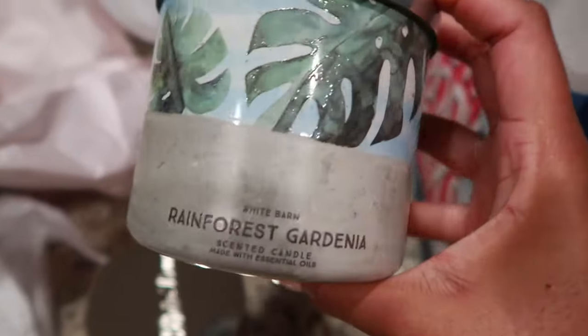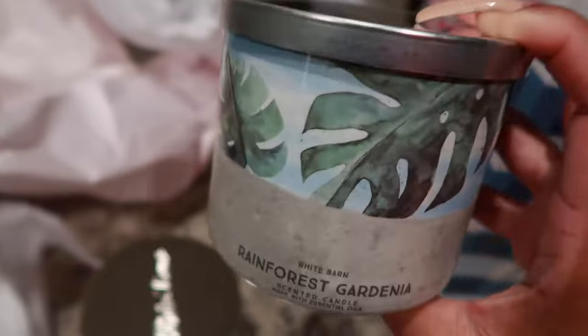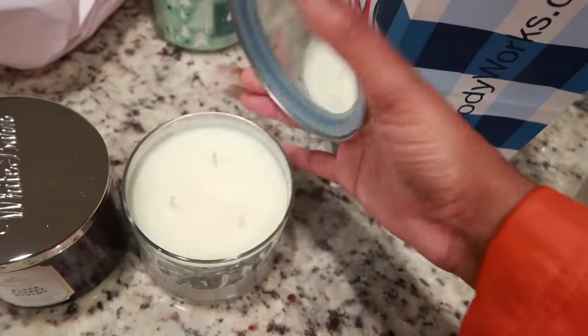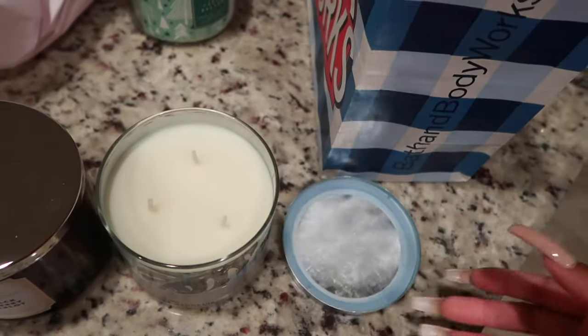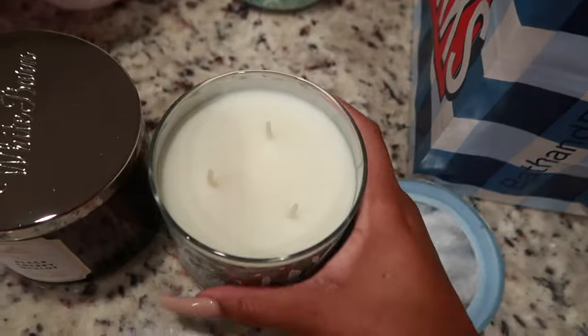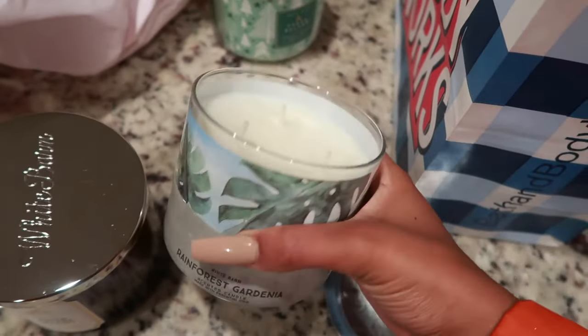And the next one is this White Barn Rainforest. I love this one as well. It smells like outside after it rained, but like you're in a field full of Christmas trees. It's that good outside smell. It smells amazing. I love it.